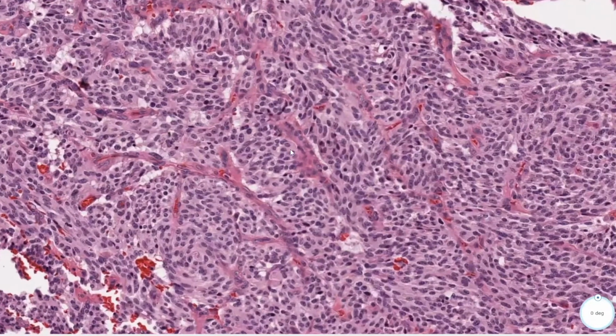And the cells are more epithelioid to a little bit spindled in areas as well. And when we look down at higher power, we see that the nuclei have this characteristic appearance with really stippled chromatin that is described as salt and pepper chromatin. So the salt is the fine specks, and the larger, coarser bits are the pepper. And so that gives you the salt and pepper appearance to it.